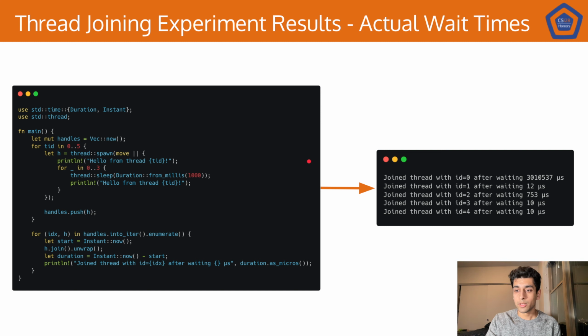Okay, so as you see here, we saw a similar output. We're waiting for 3 seconds for thread 0, and then we have no guarantee as to the order in which all of the threads finish. We might be waiting for thread 1, we might be waiting for thread 2 to finish. All of the threads could be finished by the time thread 0 finishes, in which case you'd see a smaller number here. So there's no guarantee as to the order they finish.